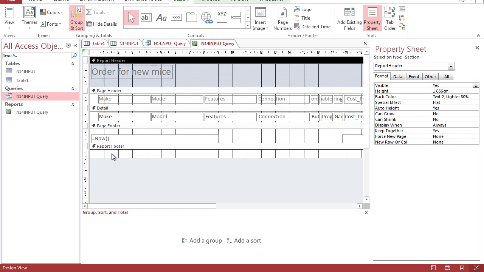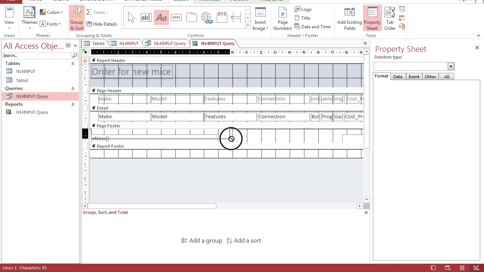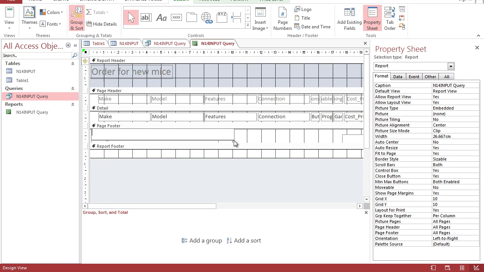Now, if the question says, has your name, center number, and candidate number on the left at the bottom of the report, this means that your name, center number, and candidate number has to be in the page footer. It would make no sense if you put it in the report footer because it will only appear at the last page of the report. Okay, and that is the only page you will get if you sit for the exam. So page footer, again, put in a label because you do not want it to pull any data from the table. Put in your name, Han, center number MY422, as well as your candidate number.